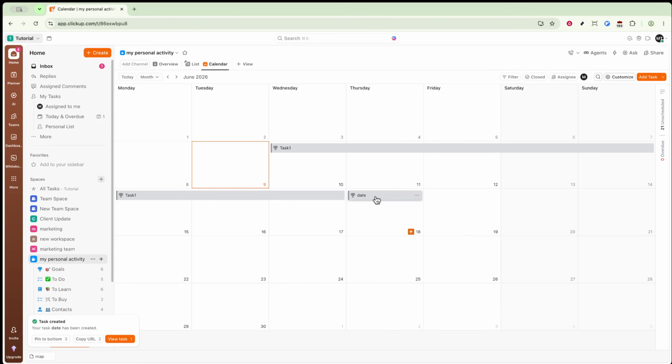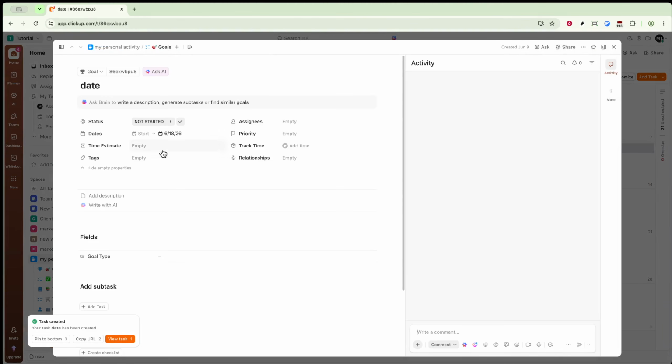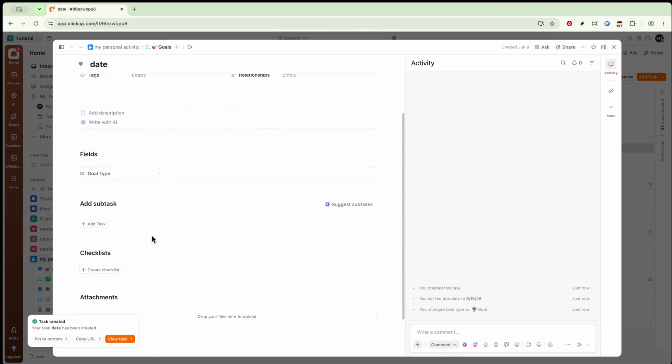If you're working on a large project, it's a good idea to break it down into smaller, manageable steps. For each step, create a separate calendar event. This way you can track your progress and avoid feeling overwhelmed by the scope of the project.